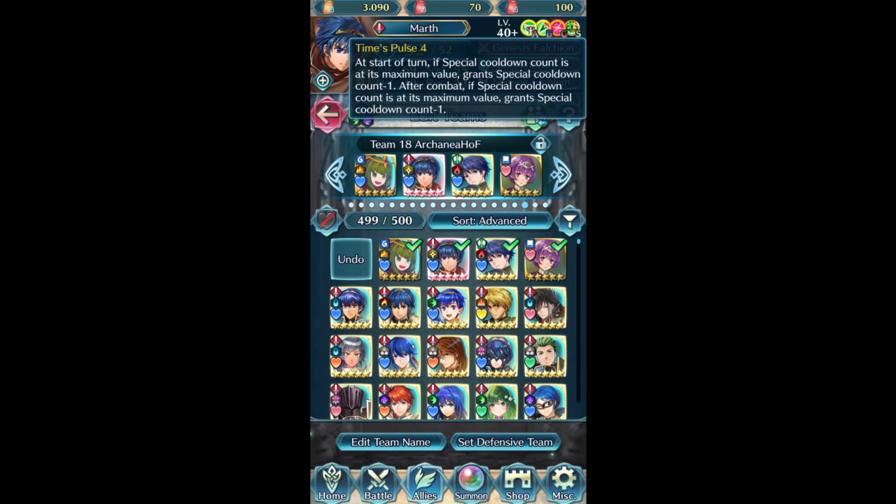He comes with Even Tempest. I guess you can go for Odd Tempest, but overall, Time Pulse 4 and Speed Smoke 4 are the best C skills for him in my opinion. Those are the ones I usually use. Time Pulse 4 is amazing for the distant counter builds, just being able to trigger Vantage and trigger Shining Emblem on every single Vantage hit.